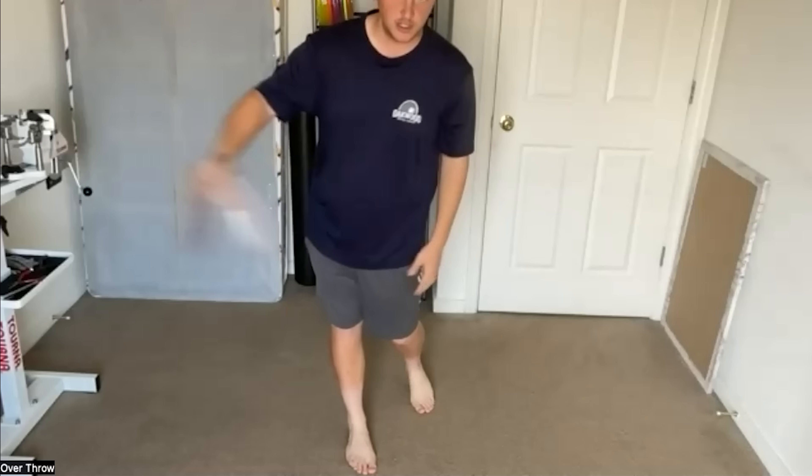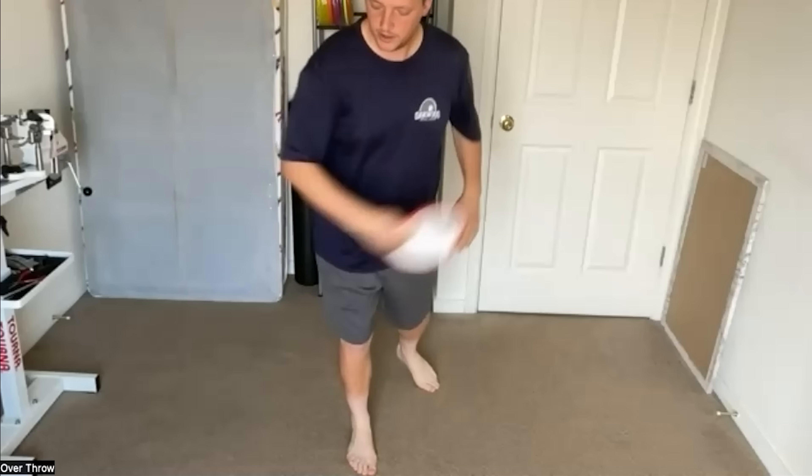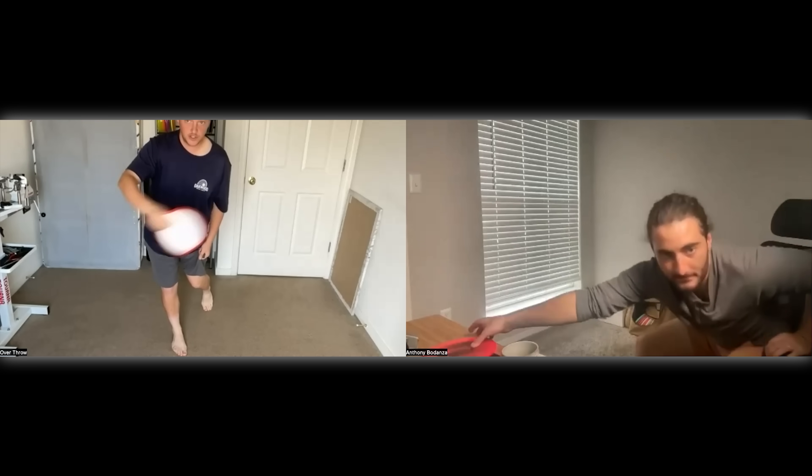Josh asked if I'd been doing one-leg drills. I haven't — I've mostly been in a field throwing, watching every rep, taking notes, but not doing shadow swings or one-leg drills because I didn't know which drills were right for the problems I needed to fix. For extension, Josh suggested getting into the planted position with the back arm hanging down, keeping the chest stable, and getting after full extension — like the P. McBee hand-in-the-pocket drill, throwing straight up from there.